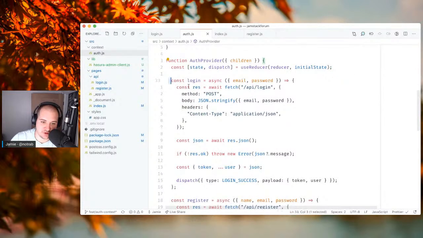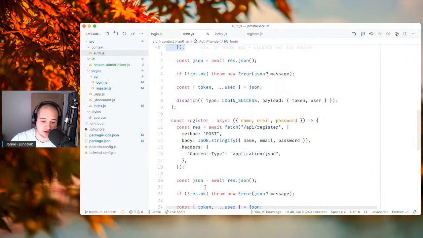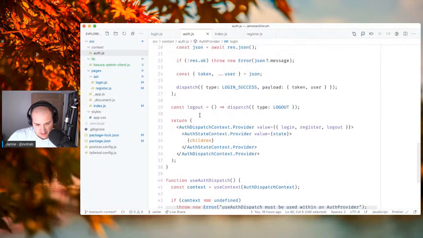And then it has all of the functions to call our login endpoint and our registration endpoint and log out. And it wraps up the application with two different context providers, one for the actual state and then another for dispatch, and it keeps those nice and separate.